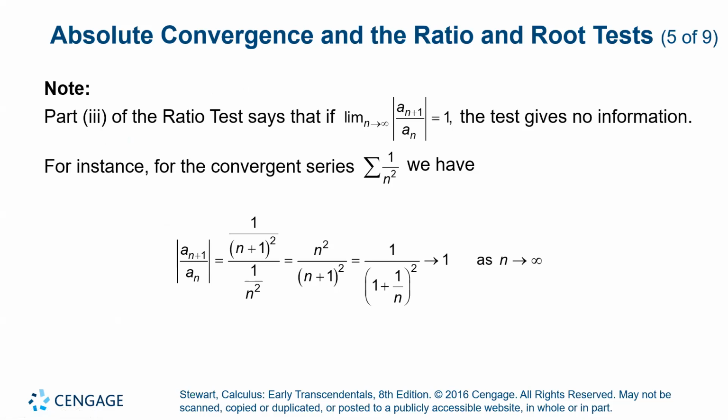All right, so a note, the third part of that ratio test said that if your limit is 1, then you don't know anything. So here's an example of where that happens. For the p-series 1 over n squared, if you set up that ratio, that'd be 1 over n plus 1 squared, all divided by 1 over n squared. When you set that up, you would have n squared over n plus 1 squared. And when you apply that limit, that would go to 1, so you know nothing. Now, technically, for other reasons, you already know this series is convergent, but the ratio test would not apply in this case.